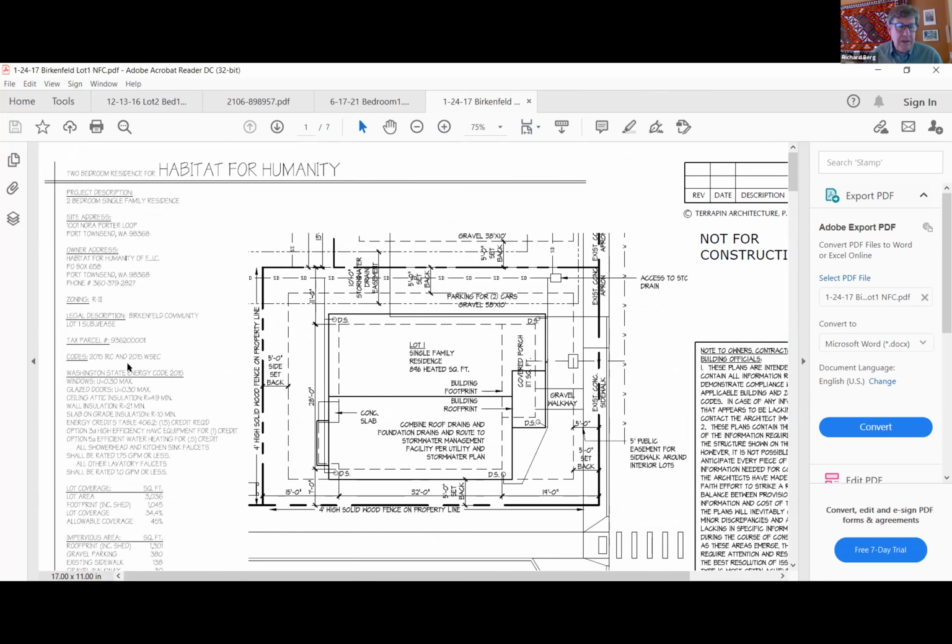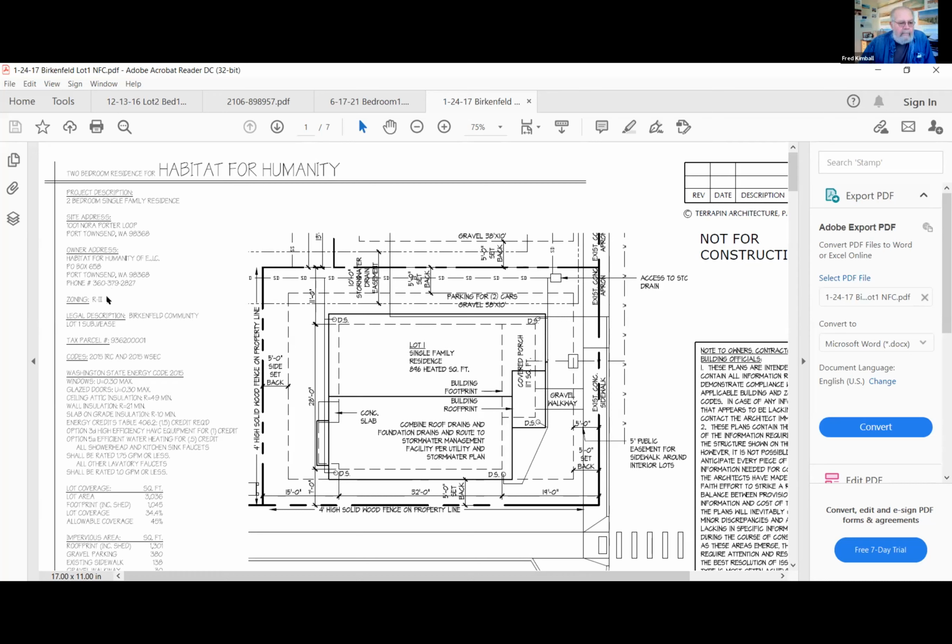Then there's a bunch of information on this page about the lot and the project. So there's a little project description here: 2-bedroom, single-family residence. The site address, the owner, information about the owner, address and phone number, the zoning of the property, which you can find by looking on your, I don't know, how do you find that, Fred?